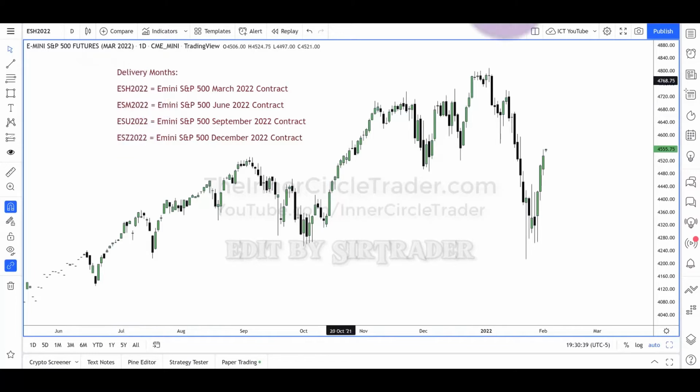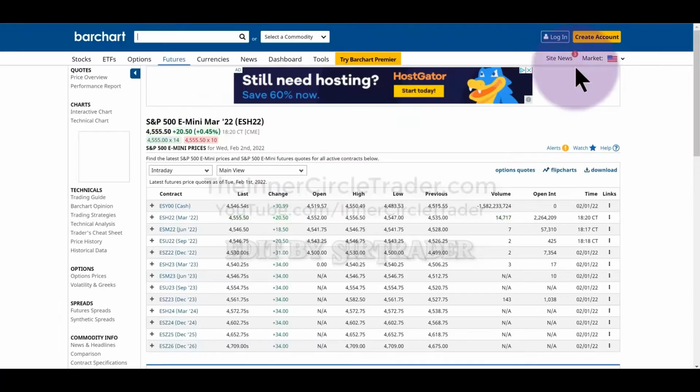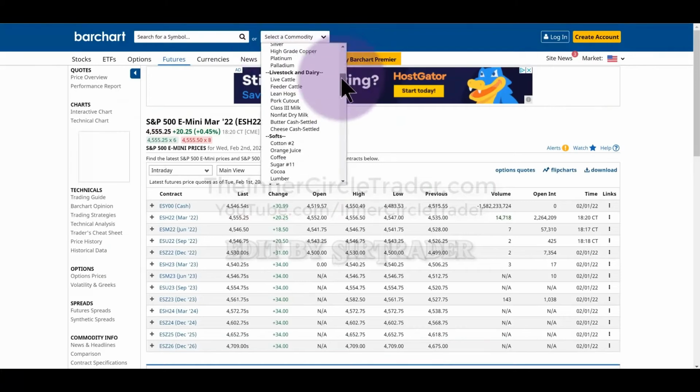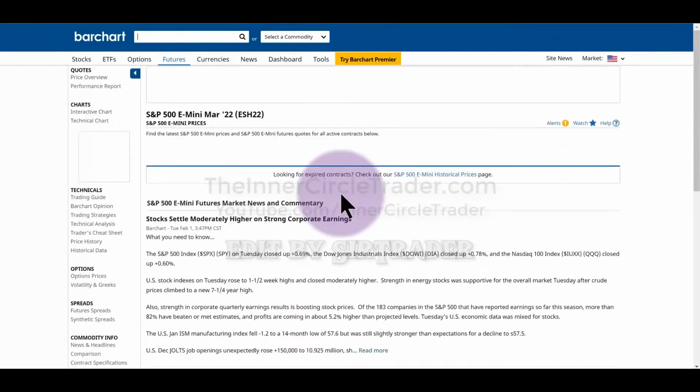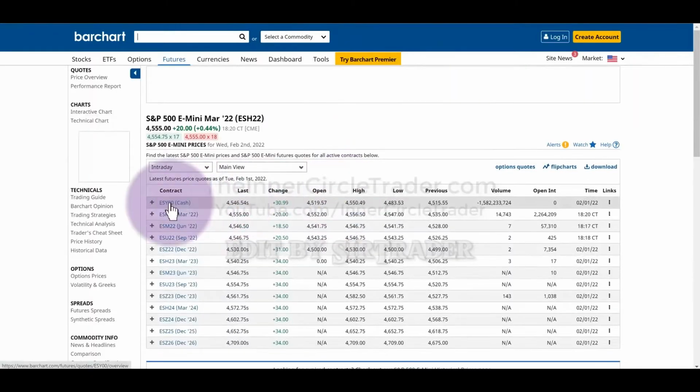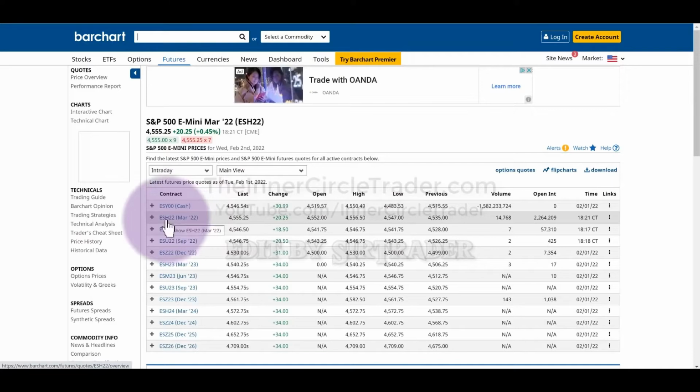If you ever have a doubt, you can go to barchart.com and you can go to the select commodity tab here. This is all free. You can scrub down into this list here, go to S&P 500 E-mini, click on that. It'll open up what I just showed you there. And the first one, that's the cash. You don't want to look at that. The next contract available is March. Right now, this is considered the front month or nearby contract. The open interest is what I'm watching.